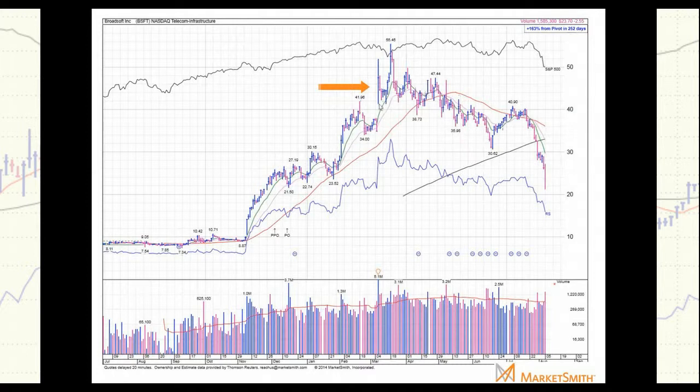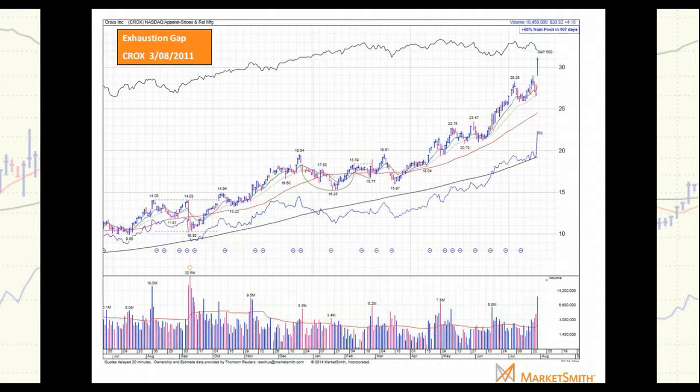So exhaustion gaps are not always the ultimate top. They're just telling you that it's getting tired. The stock is getting exhausted, right? And then it needs some kind of rest. So why try it at that point? Okay, so just get these kind of setups in your head. So when you start seeing them in real time, you'll be able to take a step back and go, okay, wait a minute. Is this the right type of gap or not? Most of them are not going to be the right type of gap that you ever want to try.